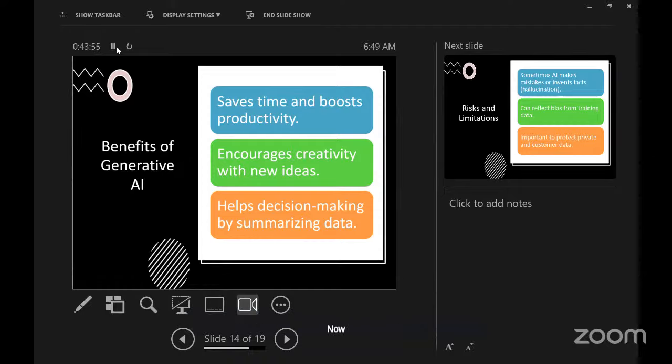Now we spend more money to save time. So the AI bots or the AI tools save a lot of our time, and we can use that time productively for other reasons.